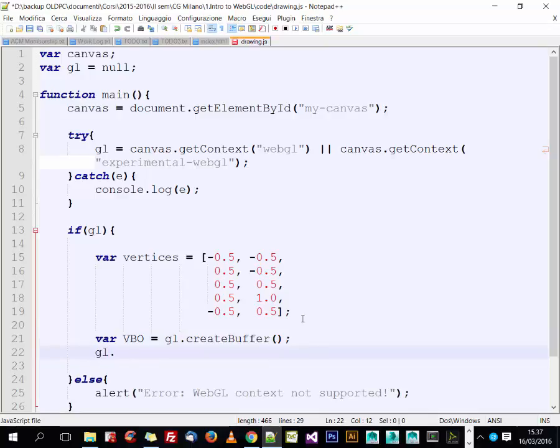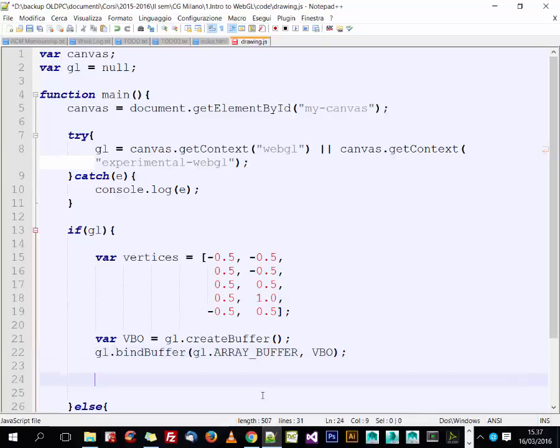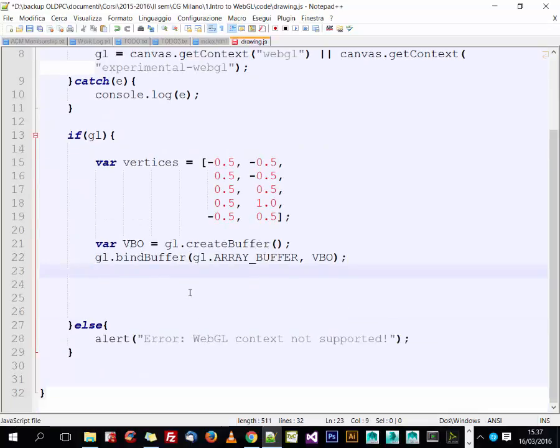Then I state that this one is the current in use, it is going to be a GL array buffer, and its handle is VBO. Then I buffer the data.